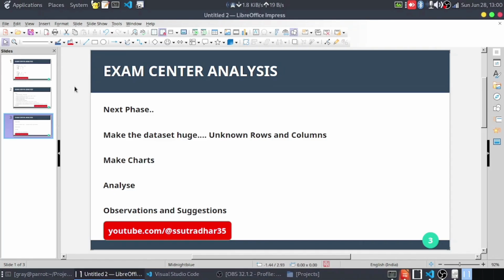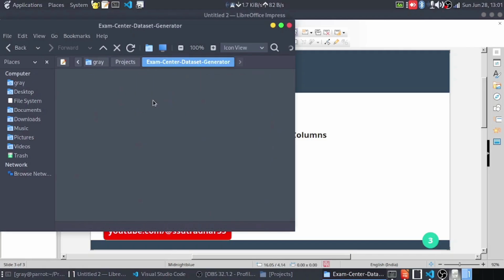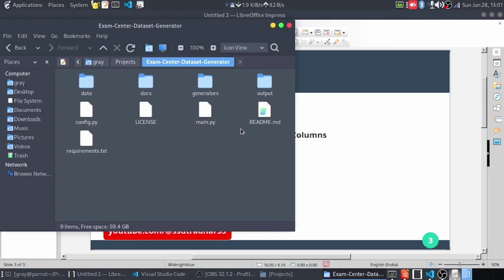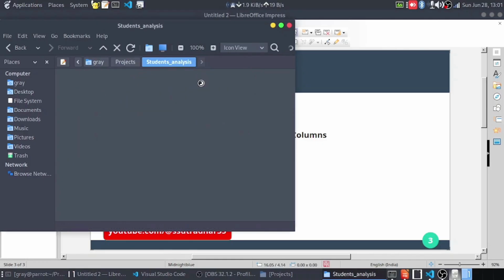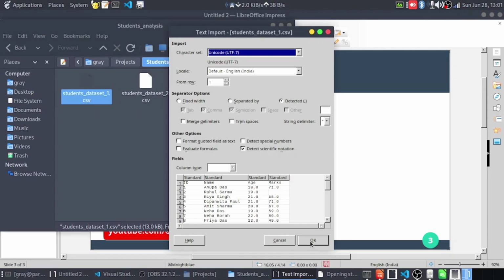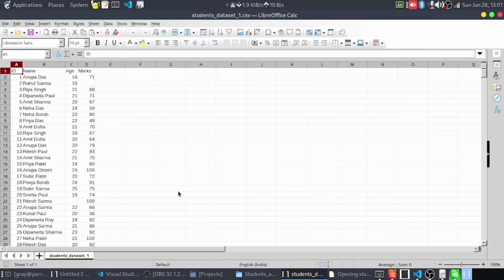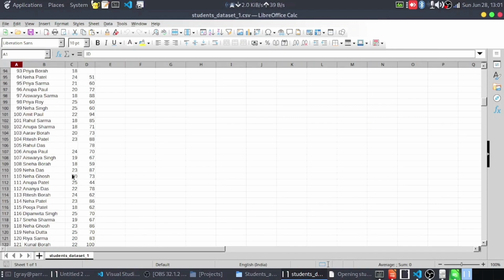I'm creating a software, this exam center generator. It will create a really huge data set to practice, and I will release it once I'm done. As of now, it's giving me 2 datasets, and it's just giving me 4 columns and numerous rows.